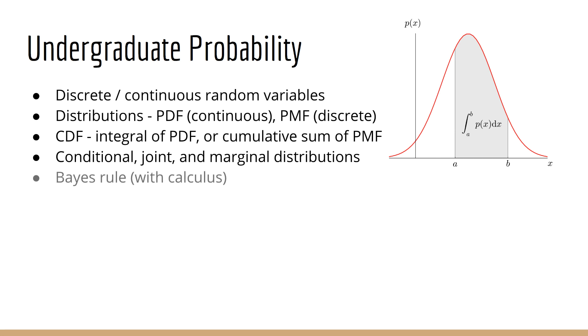joint, and marginal distributions and how to relate them to each other. This is related to Bayes' rule, but unlike the high school version of Bayes' rule, this one might involve calculus. In fact, college-level probability requires you to have taken calculus 1, 2, and 3. So you need to know about differentiation, integration, infinite series, and vector calculus.